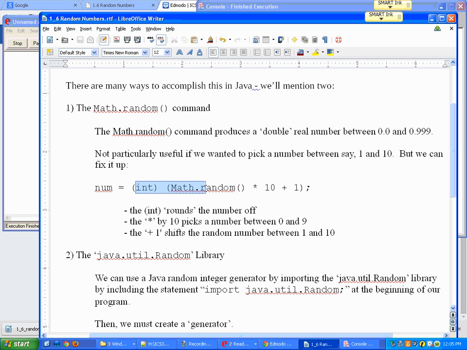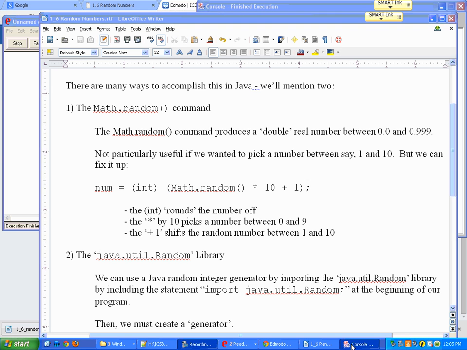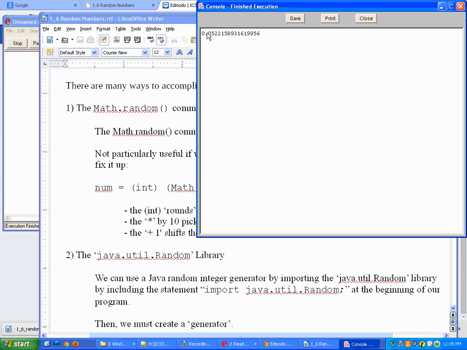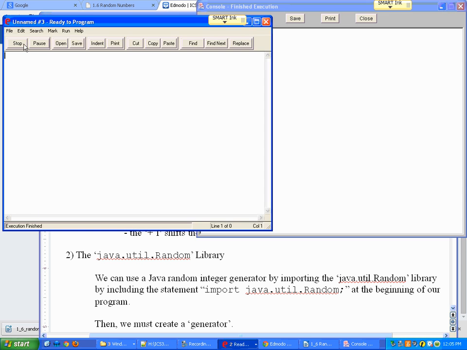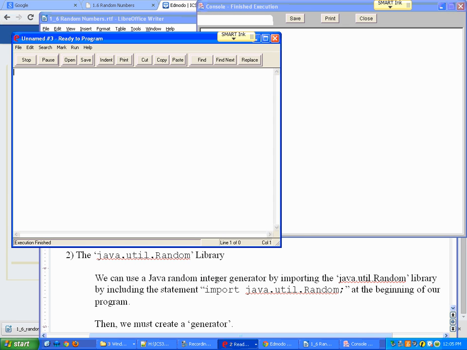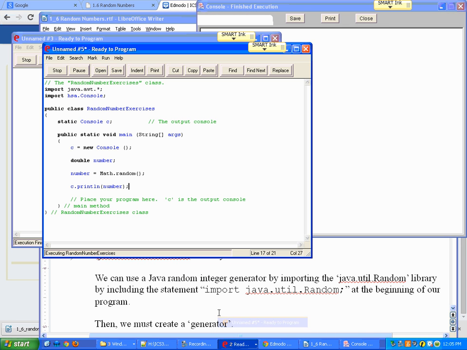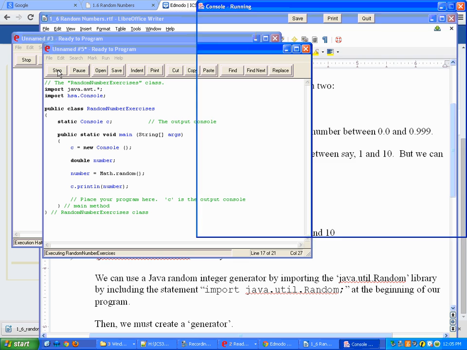So there's a command that will actually produce a random number between 1 and 10. The int part rounds the number off, and it actually doesn't round it off. What it does is it chops it off. So this would actually be the number 0. But if it had, where'd my program go? There it is. Okay, and I'm going to run it again.